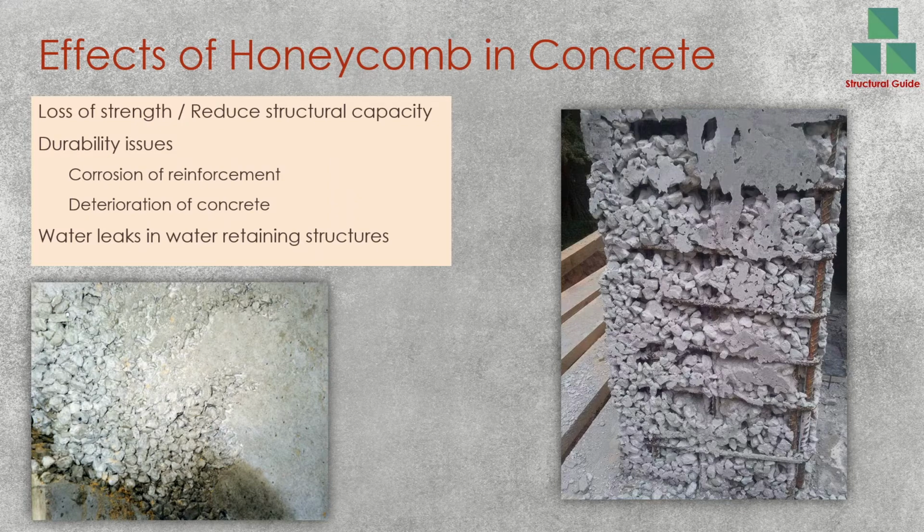Effects of honeycomb in the concrete structure. How does it affect? Loss of strength. Reduced structural capacity. As we mentioned previously also, when there are honeycombs, it doesn't have adequate strength. The concrete does not have adequate compressive strength because it is not monolithic and it is not purely concrete, with the cavities and voids. Therefore, structural strength will be reduced.